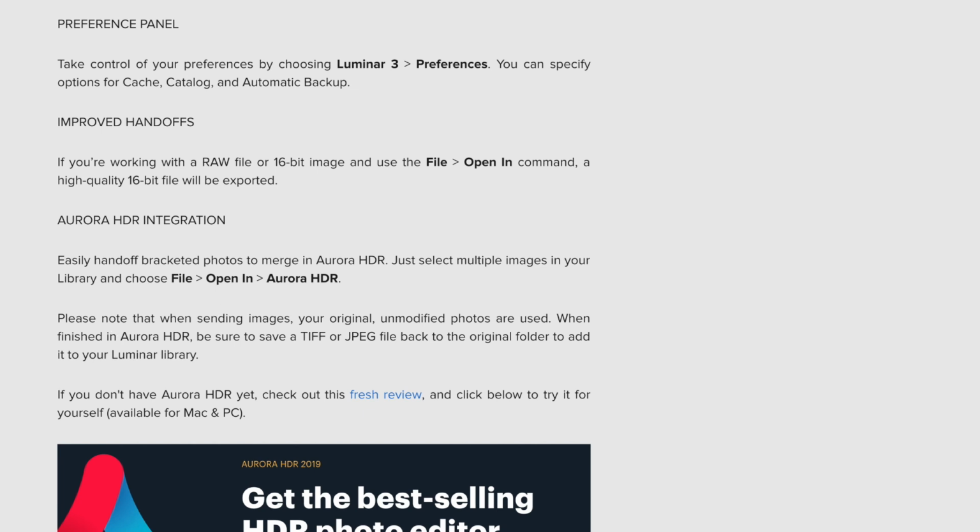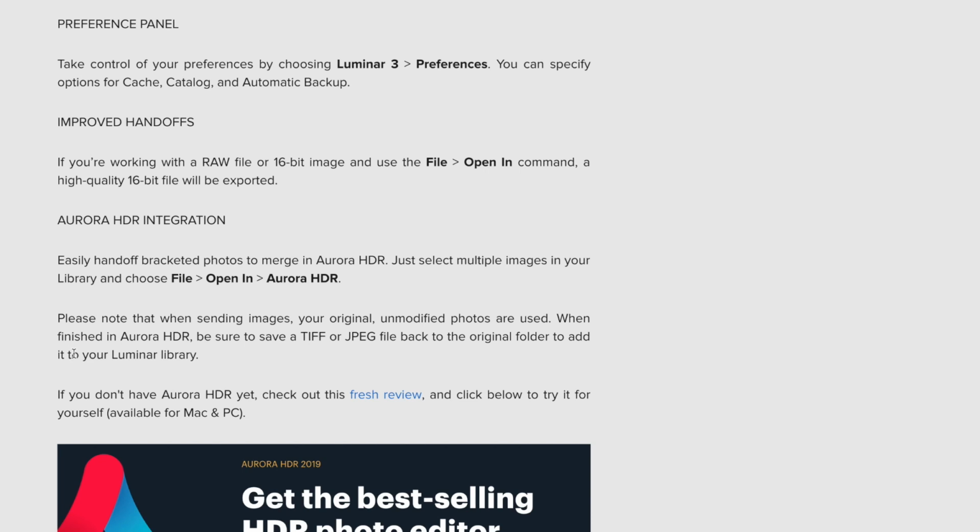Please note that when sending images, your original unmodified photos are used. Of course they are. When finished in Aurora HDR, be sure to save a TIFF or JPEG file back to the original folder to add it to your Luminar library.